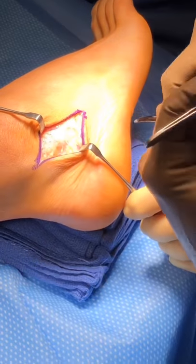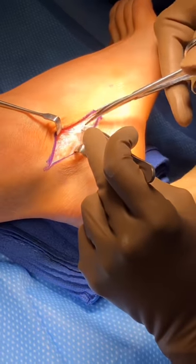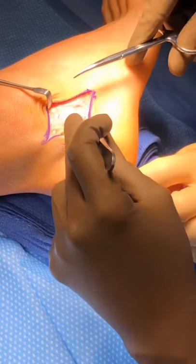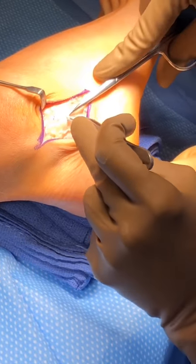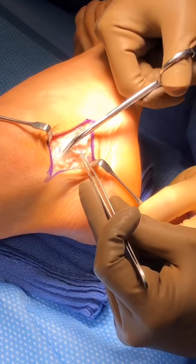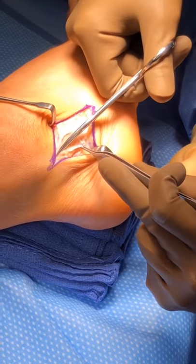Here are the peroneal tendon sheaths, so we'll get into the peroneal tendon sheaths here of the longus and the brevis. And you can see already he has a lot of fluid that's coming out of the tendon sheath, which is indicative of an issue.